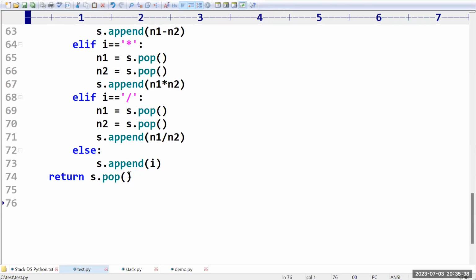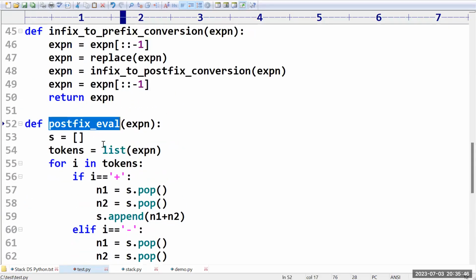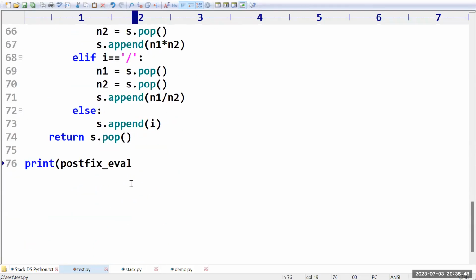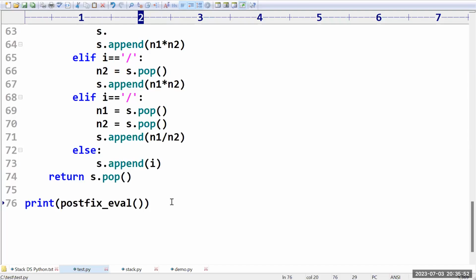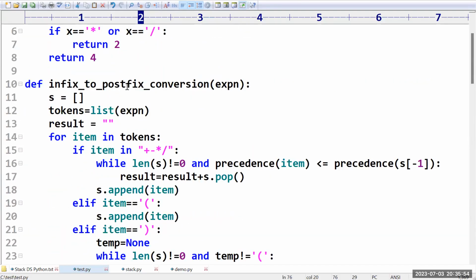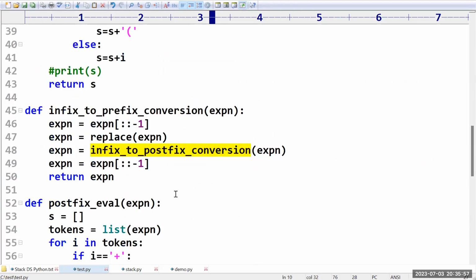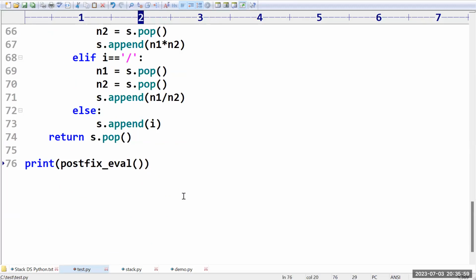Now we have to check really whether we are getting these values or not. We need to evaluate. What is the function name that we have taken? Postfix evaluation. But you need to give the expression in the postfix format, right? I don't know the expression in postfix. I have an expression in infix. I will call this function.